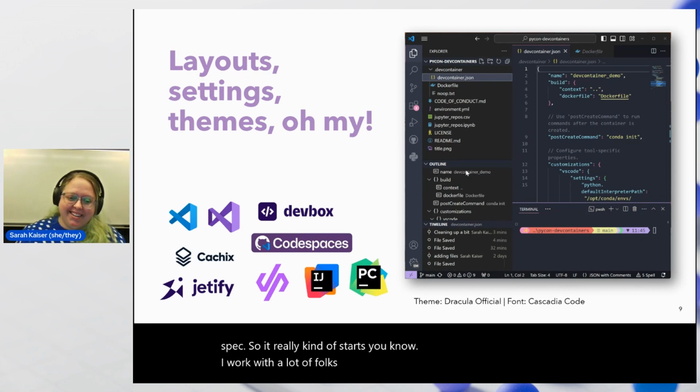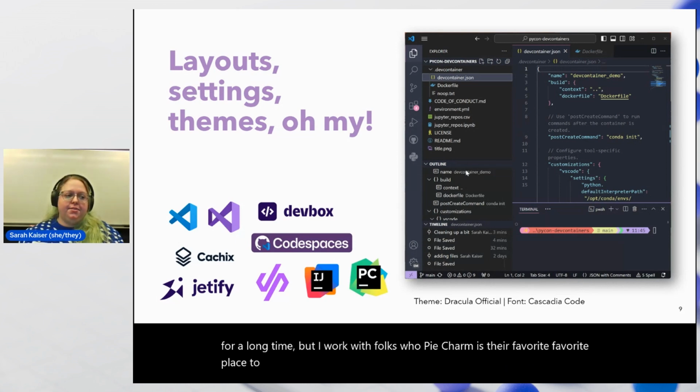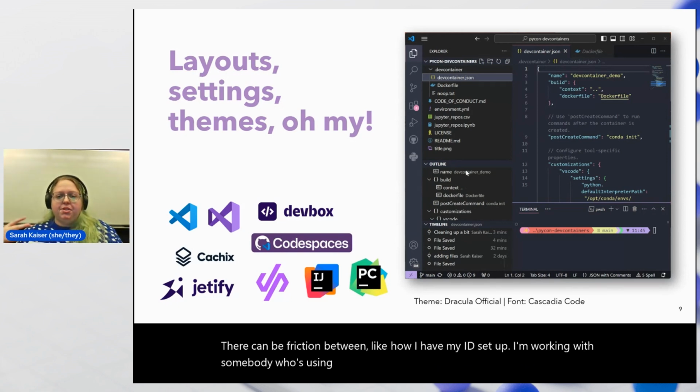I work with a lot of folks. I use VS Code. It's my favorite IDE. I've been using it for a long time. But I work with folks for whom PyCharm is their favorite place to be. And there can be friction between how I have my IDE set up and somebody using a different IDE. Maybe our extensions don't interact with things the same way.